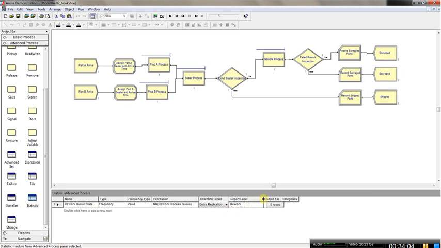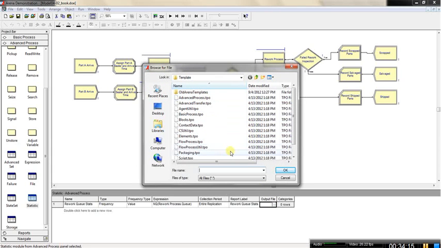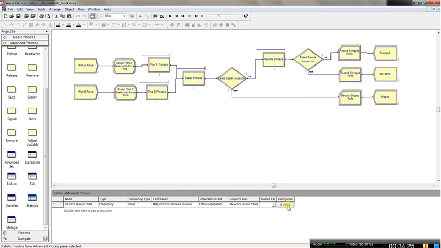Notice the report label is the same as the name of the statistic, but we could change it if we wanted to. We could also specify the output file, and say where we want the output file to be written if we want to write the statistics to the output file. We're not going to do it here, but in the future we will be using output files.